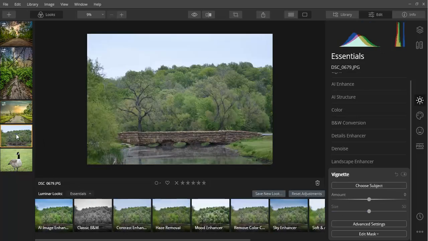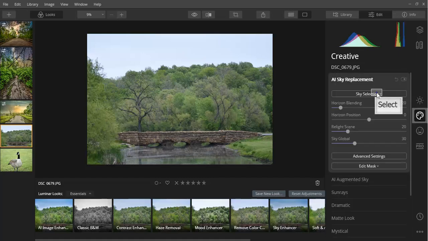This is the picture that I want to spend some time on. This is one of my favorite pictures to edit. I just love this picture. This is just a great picture. Okay, and that was that same bridge. In fact, I'm standing at the very same spot when I shot both of these pictures. I just had switched the lenses.